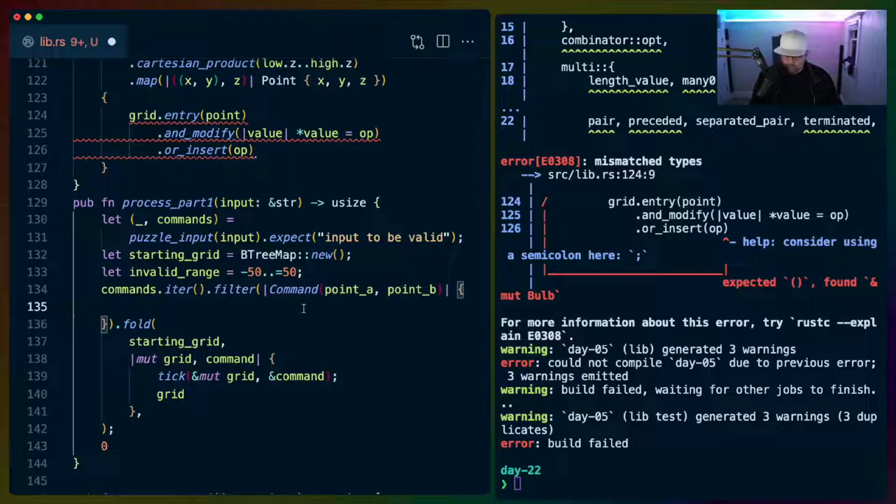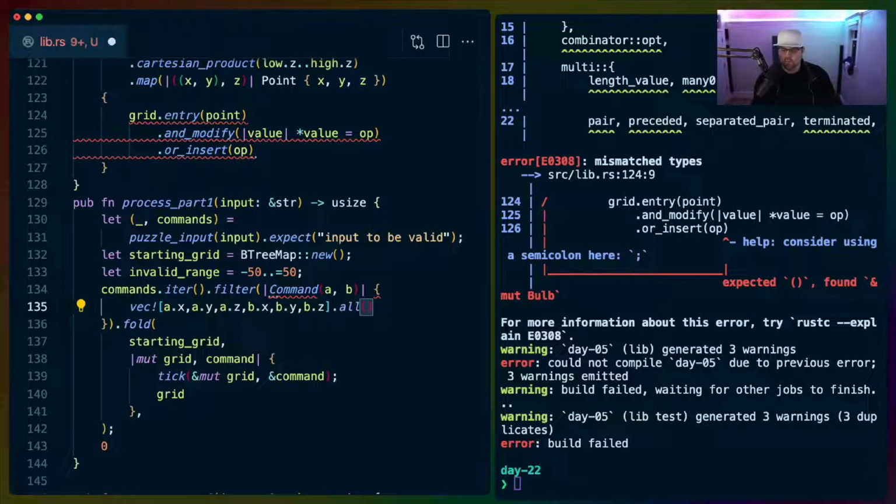Okay, so command A, B, this is going to be... I'm just going to do vec a dot x, a dot y, a dot z, b dot x, b dot y, b dot z, dot all, val.